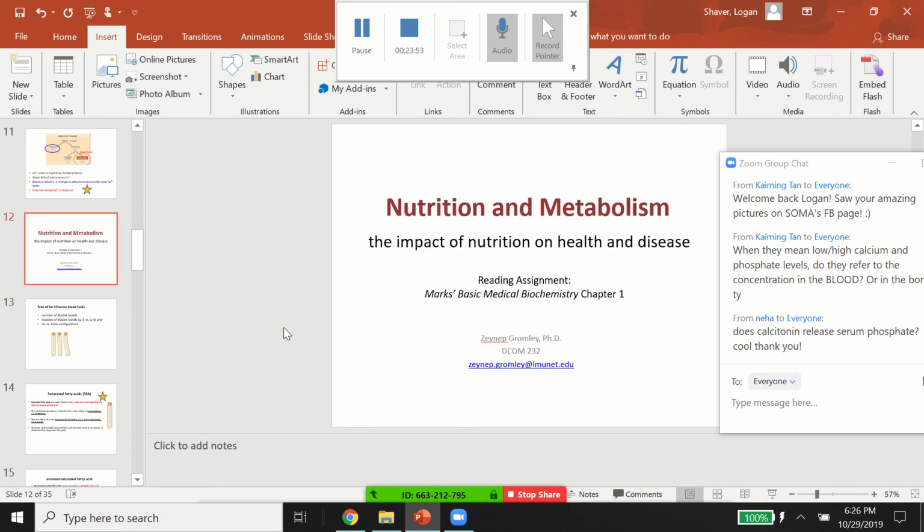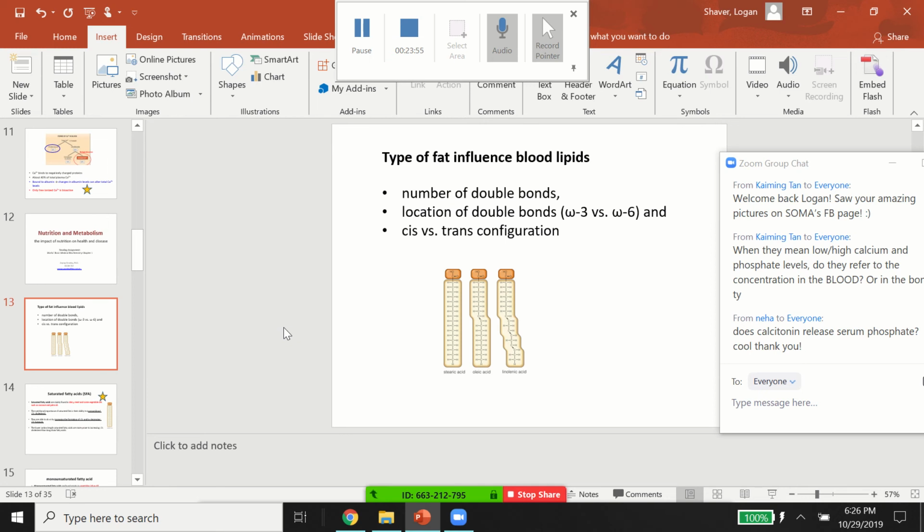Okay. I took out the objectives because they're kind of odd. She's got these grayed out ones that I feel like were probably just FYI, you don't need to know it. But for the most part, I don't know if I can take them out and decrease slide numbers. It's kind of nice to do.